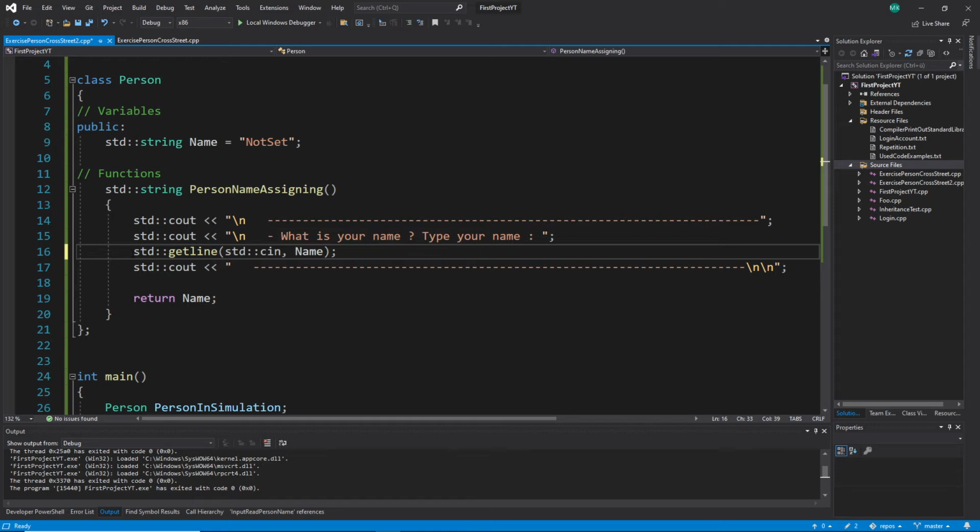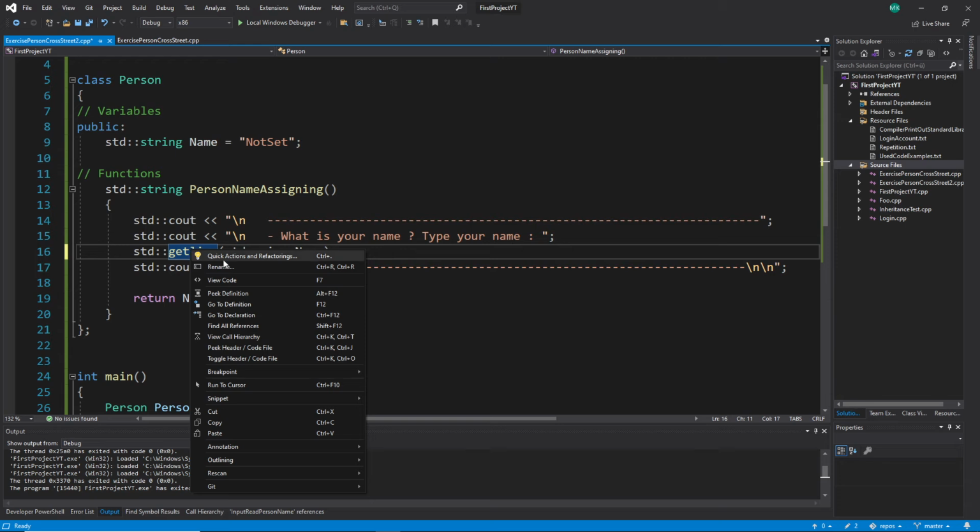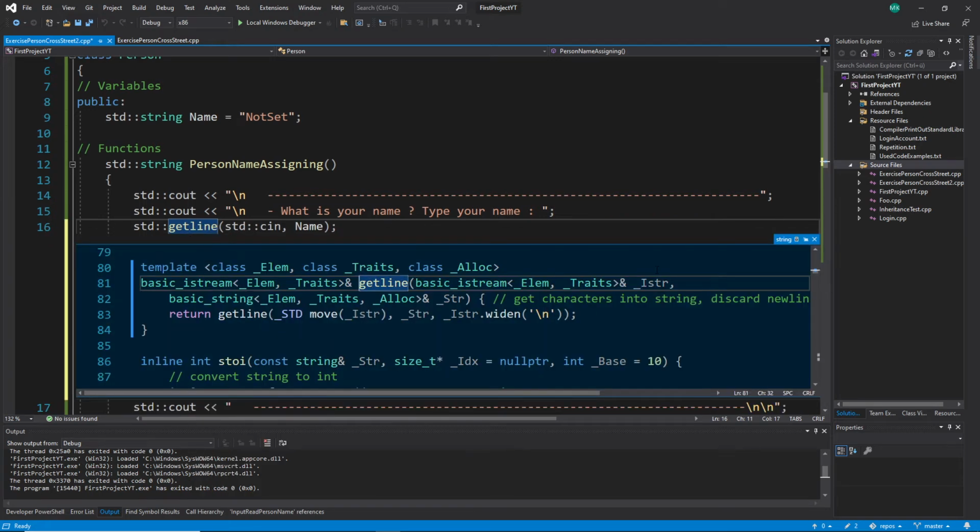One more important thing here. When you don't understand this, what you can do is hover your mouse over it, right click it, and then in future we will do this, but here you can go to peek definition. Peek definition means it opens up where this getLine is defined. The problem here is to understand this one is not possible for us because we have not talked about templates and there are other things, like I said, these angle brackets and all this kind of stuff we have not talked about. And sometimes it is not even necessary that you have to peek the definitions.